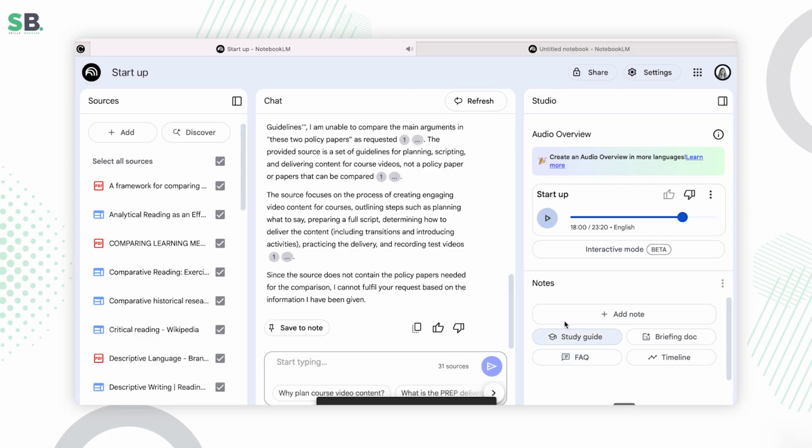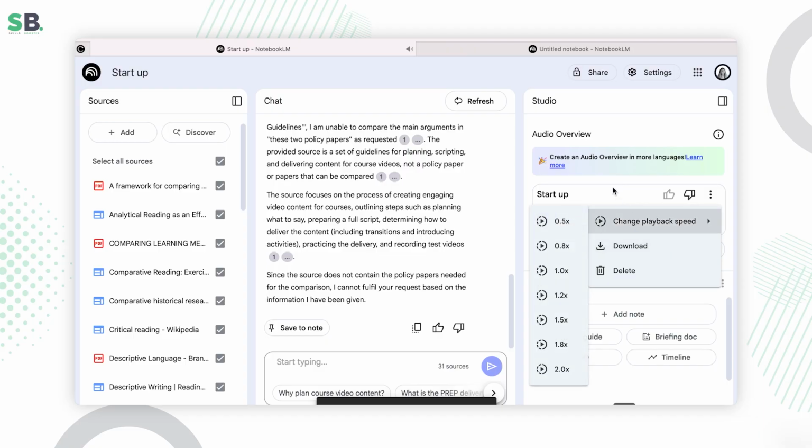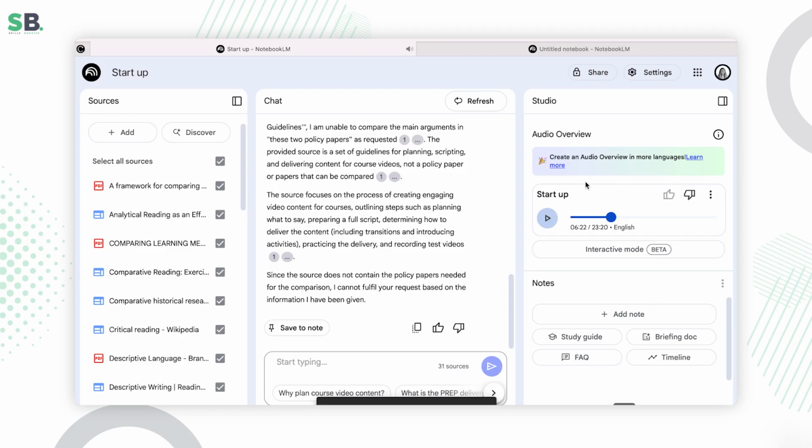Now let's explore another section of Notebook LM, Studio. This is where your ideas evolve into structured, shareable content. Within Studio, you'll find several tools that turn your research into real-world outputs. One of the first is the Audio Overview feature. This tool transforms your notebook content into a spoken summary, perfect for reviewing on the go or sharing with an audience. To test your structure and take it further, head into the Studio workspace, specifically the Audio Overview feature.